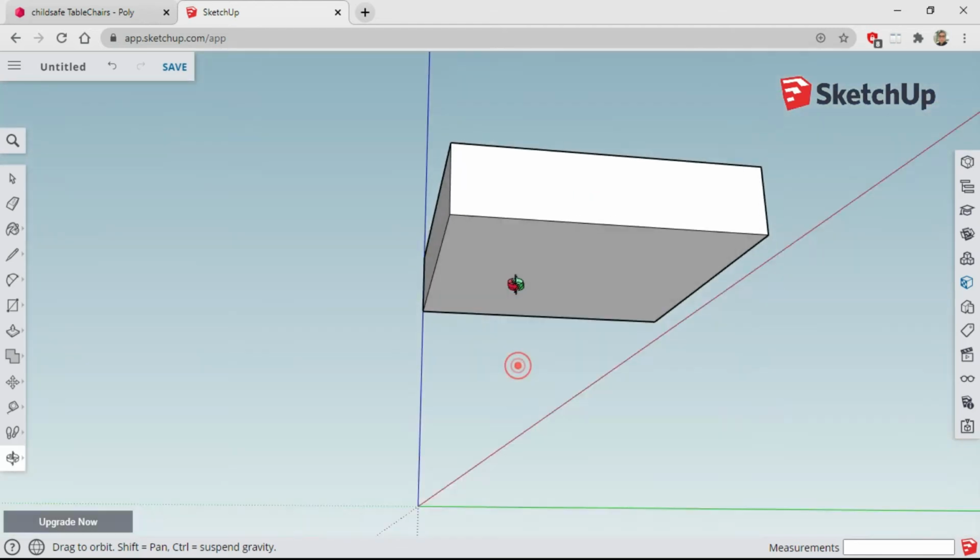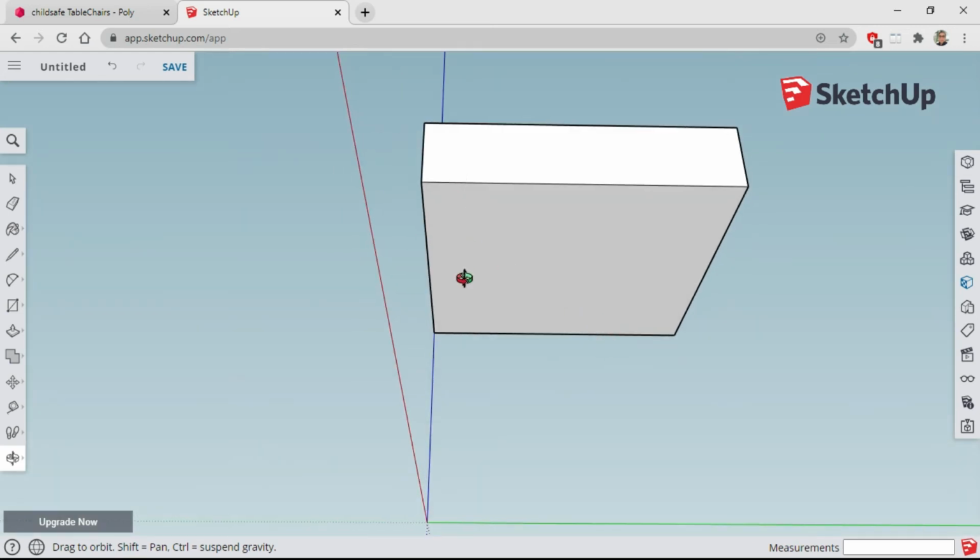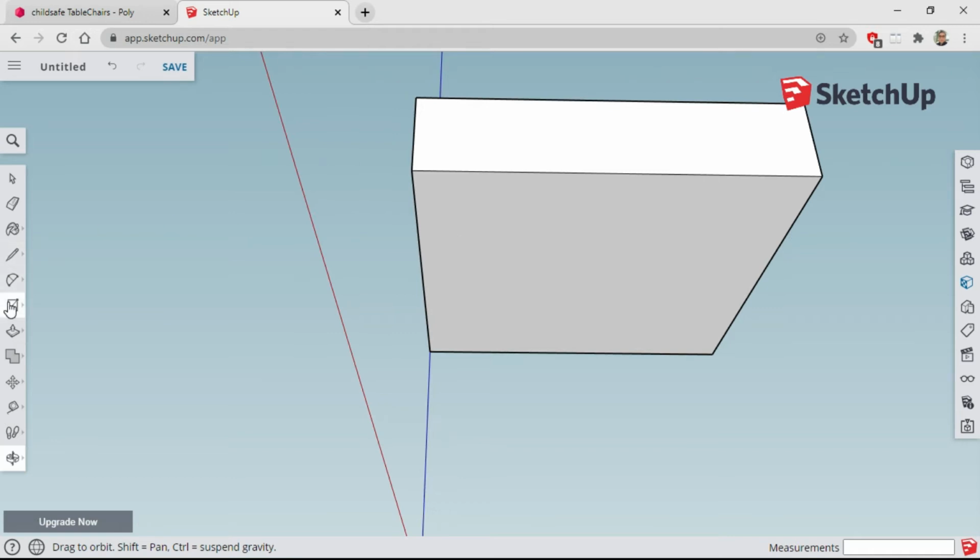Now we are going to create the leg of your chair. Again, we are going to use the rectangle tools. Click on it, and again we are going to make a square. So what is the dimension? Maybe we can do it as 5, comma 5. That will be 1. The other one will be 5, comma 5. Enter.